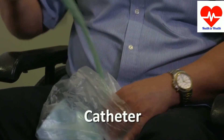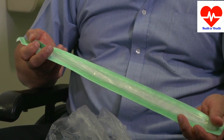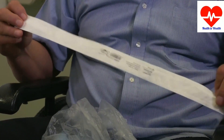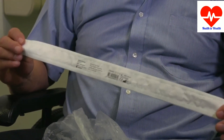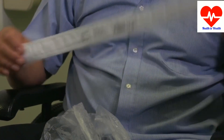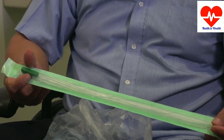This is the catheter. The ones that just go in and come straight out are called Nelton catheters. There are a lot of catheters around. Some come with a special coating, some already have lubrication, some come with bags attached, and others have no bells and whistles at all. Of course, the more extras the catheters have, the more expensive they are.